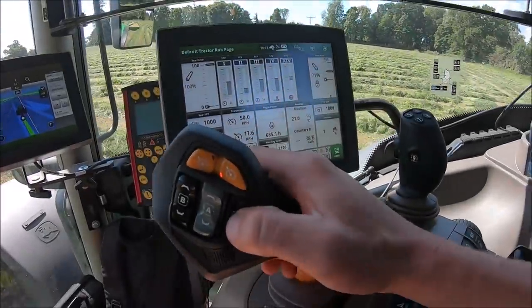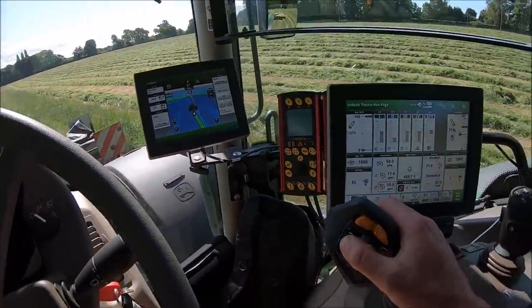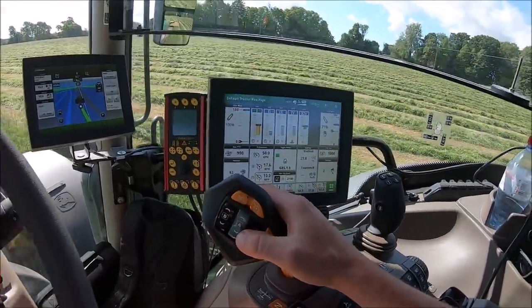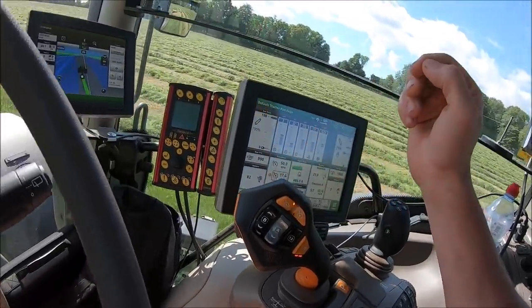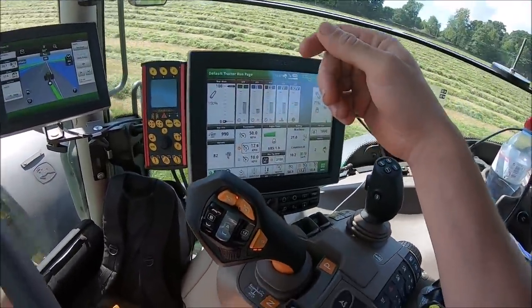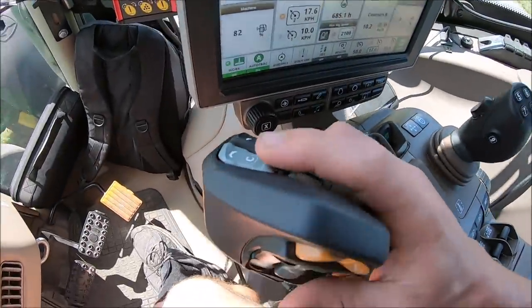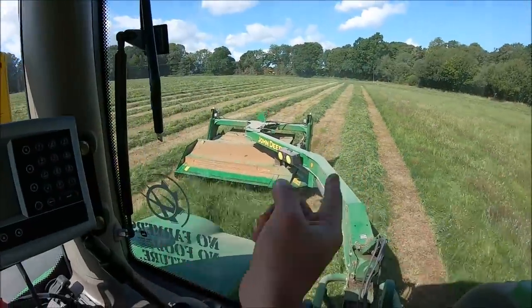We've got number 12 on the joystick for auto steer resume, so it turns the auto steer on. And then we're going to drop the front mower down, drop the back mower down, and then I'm going to press this one to speed up for the cruise. And that's it, basically. That's about all I'm using on the joystick. I've got this button here, C. I'm using that to slew the rear mower out and in.